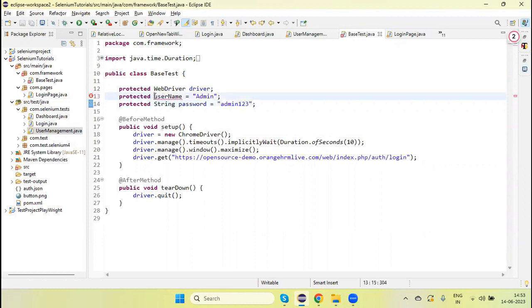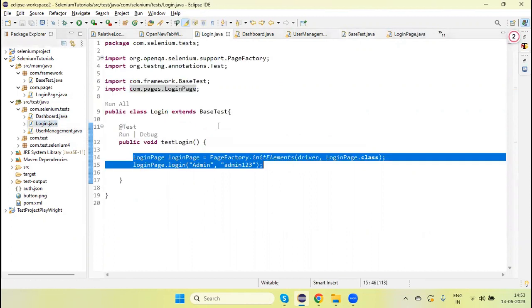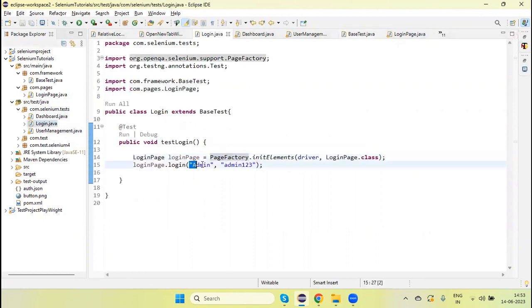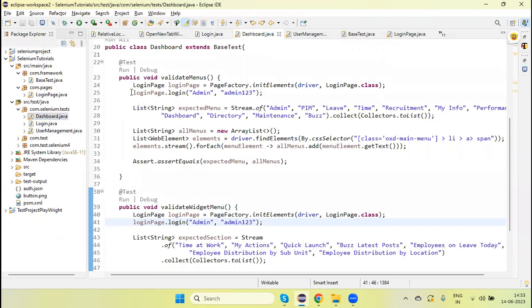So this is also a string. Okay. Now in our test script, instead of hard coding the username, we can use the username and password variables, right? So let me replace this here.